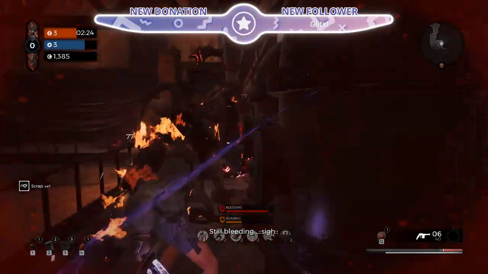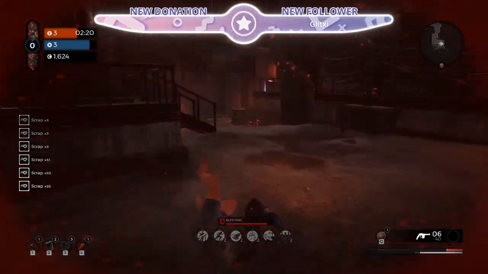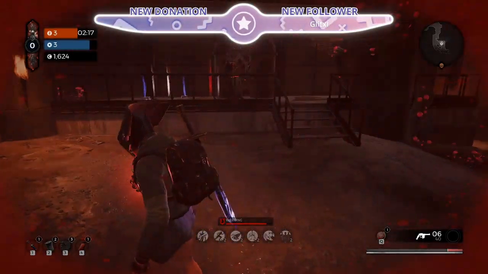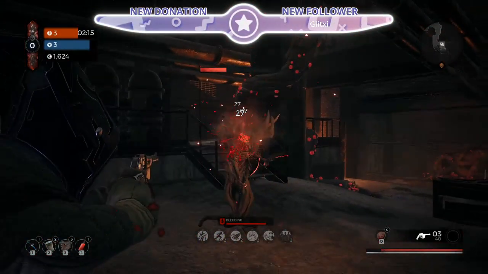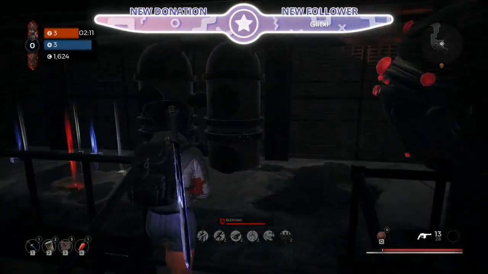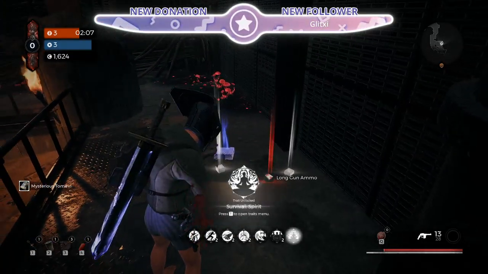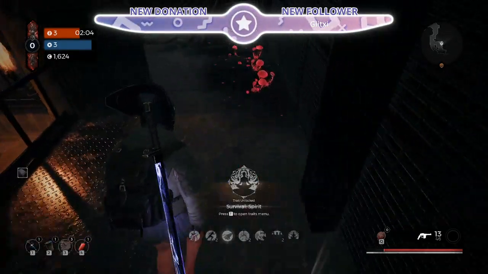I think he's only invincible at certain times. Take this. Yeah, that one guy that just fought me, he's only vulnerable at certain points. That was rough. And I'm bleeding, so let me go ahead and use this bandage because that bleeding will tick away at you quite a bit.